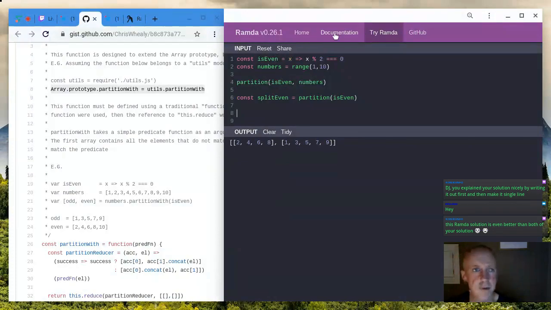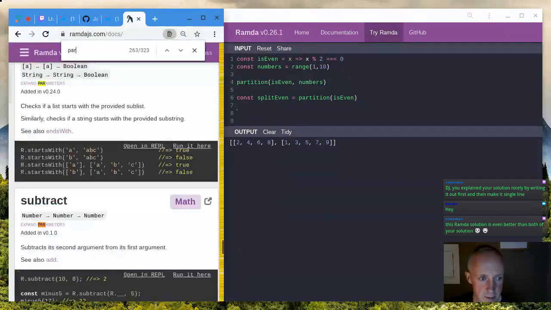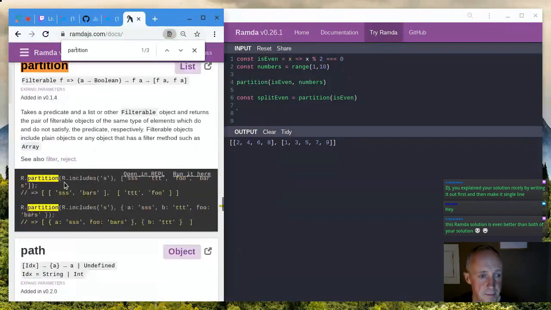The partition function, if we go to the documentation, in fact, partition basically takes a function, a predicate function, as the first argument, and as the second argument takes an array, right?